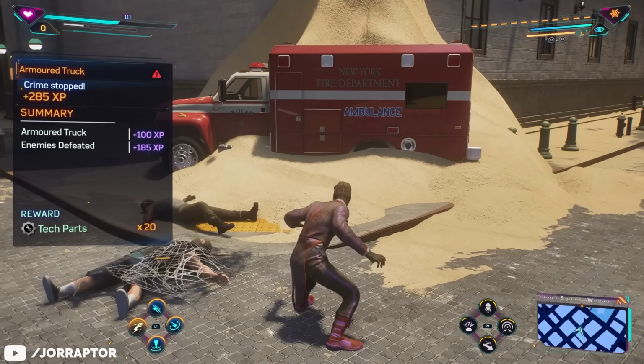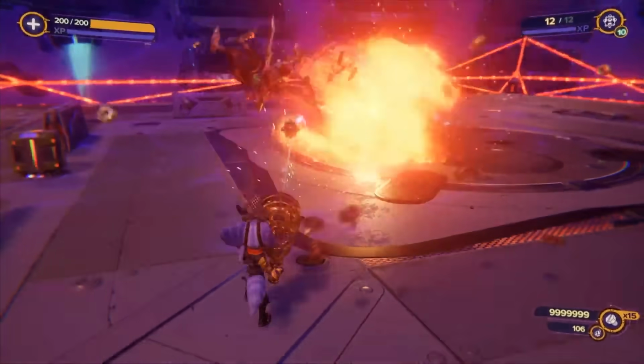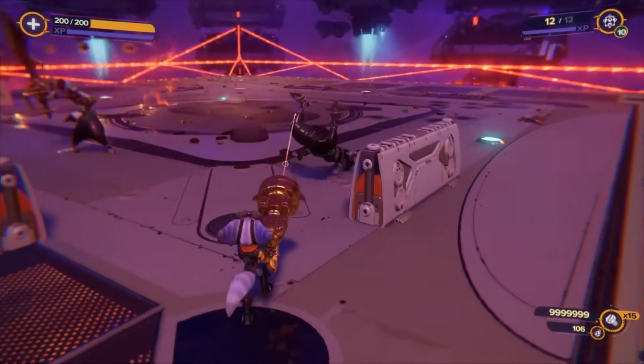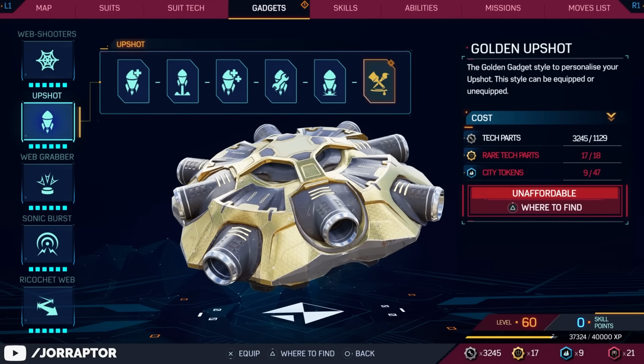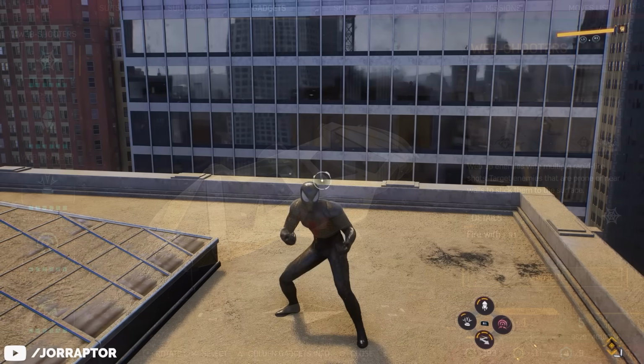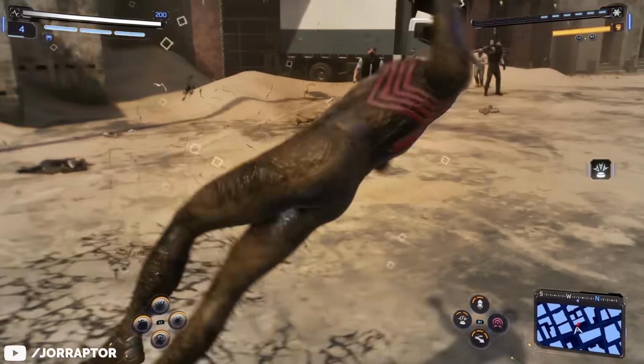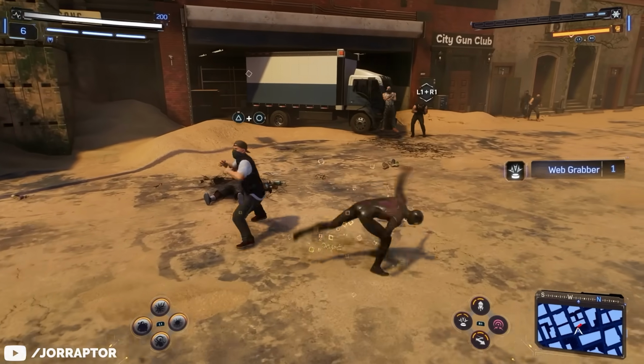They also added golden gadgets for every available gadget, kind of a nod to the Ratchet & Clank series, which of course has this as well. They also cost quite a lot of tech parts and tokens, but I could immediately unlock the golden web shooters, and it adds this golden visual effect every time you use the gadget, which I think is nice, and if you don't like it, you can turn it off again if you want.